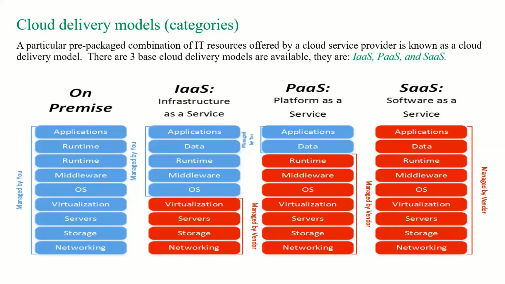In the first case, in the pictorial presentation, the on-premises data center, all these layers, the applications, runtime, middleware, operating system, virtualization, server, storage, networking, everything has to be managed and taken care of by the owner. Here, the owner is yourself. So you own all this infrastructure. You will have to have the manpower. You will have to have all the key required things to manage.